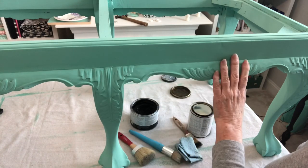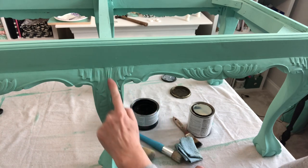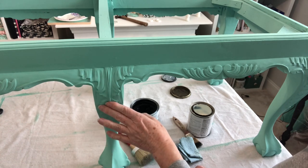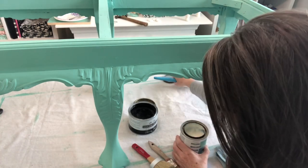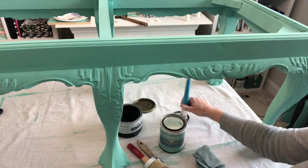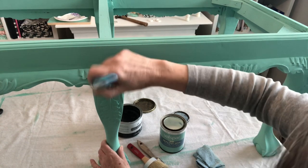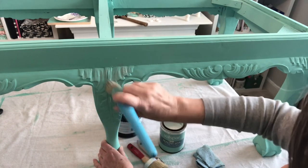Our two coats on here turned out so beautifully — what a difference a little bit of paint makes. So now I want to bring out these details using just a little bit of wax. The first thing I'm going to do — I'll show you here on this area — I start with my clear wax. This is the Valspar sealing wax. I'm just going to very lightly dip into it and offload onto the lid, then go in here and just dab into all of those areas, the highs and the lows, just to really work that wax in.